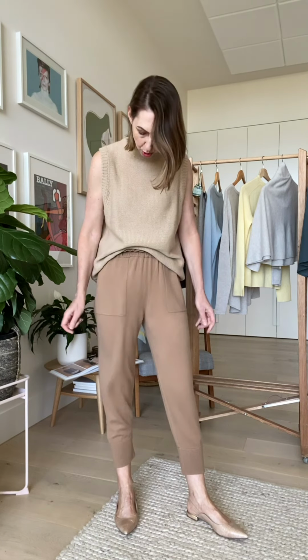You could even just tuck a simple white tank into something like this, throw on some sandals or some sneakers, and you're kind of good to go. And what I really love about these pants is that they are as comfortable, if not more comfortable than tracksuit pants, but they are definitely a lot more stylish and a lot more appropriate for leaving the house. I can see myself wearing these this summer, just relaxing, having some time off, but also great for traveling.